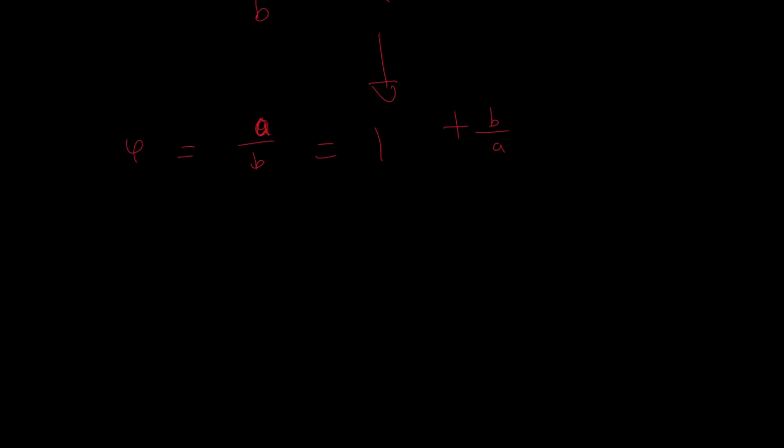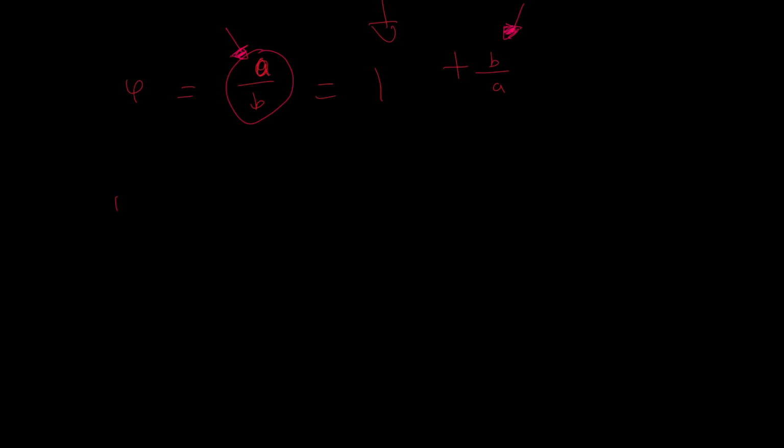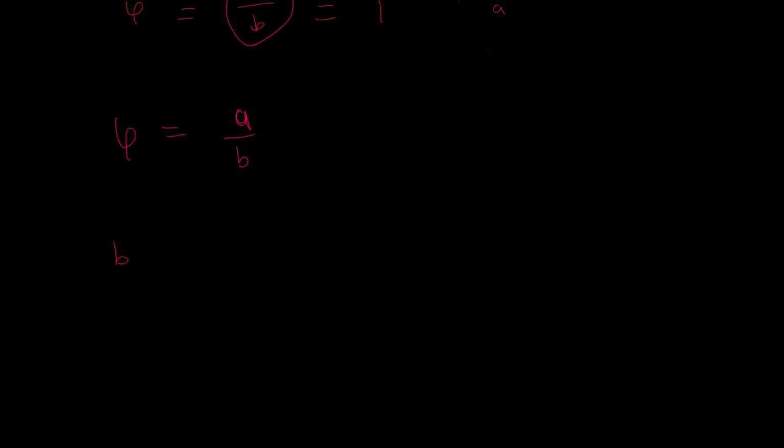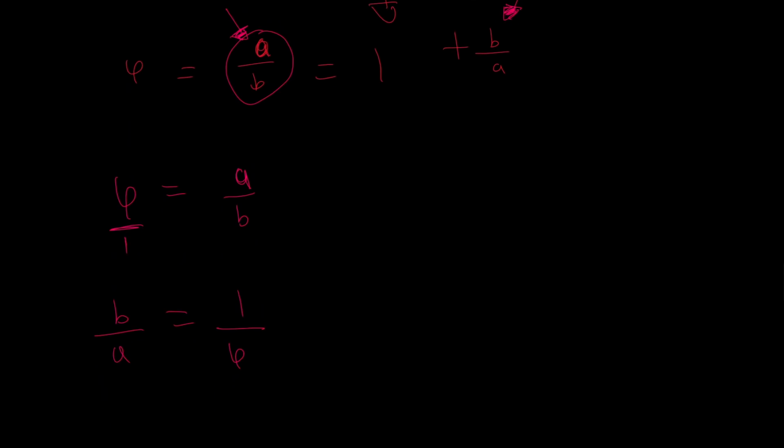And you might notice something, that this number over here, this ratio, is almost the same as this ratio. They're just the inverse. And if we know that phi is equal to A over B, B over A is just the inverse of phi. And you can think of phi on its own the same thing as phi over 1, because if you divide anything by 1, you get itself. So B over A, which is the inverse of A over B, is 1 over phi. So what we can do is substitute this in. So phi equals, we'll get rid of this part here because it equals phi.